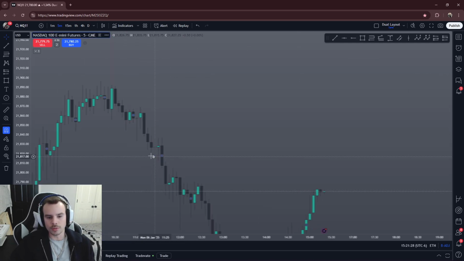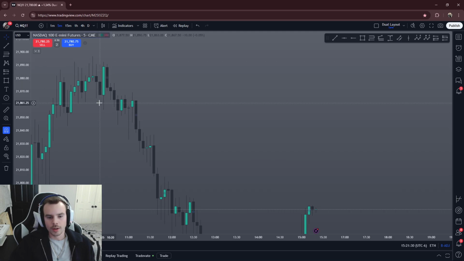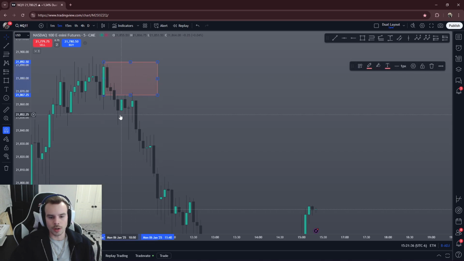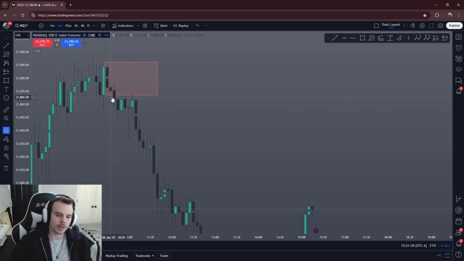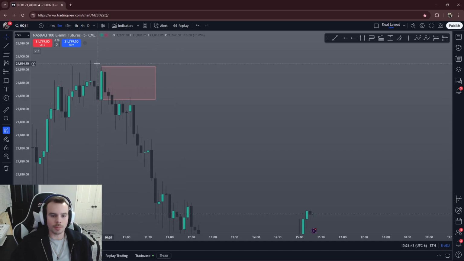Whenever you zoom in, check it out. This first break of structure here, once this candle closes below this, that'll become your first order block. So I take the open of the candle to the high, and you're going to try your stop above this. So for instance, my stop loss was here. Once this candle closes below that, so right here, that'll validate this. It barely closed below, but it's still below it. So that'll validate this order block.